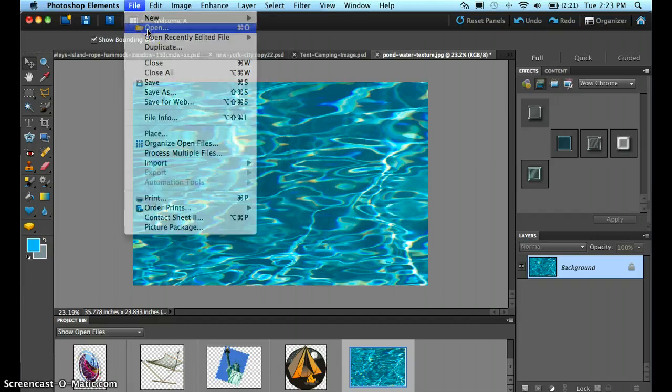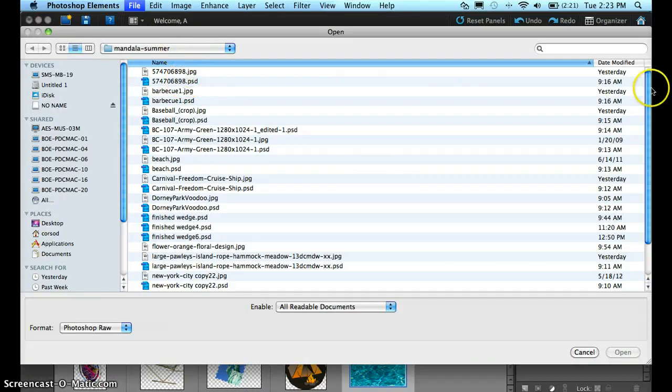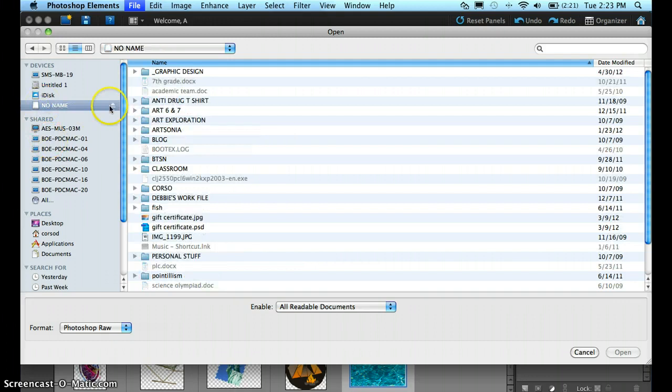So what we're going to be needing is the wedge template. The wedge template is found in the S drive, in the student drive. But for these purposes of this demonstration, I just happen to be putting it in another file because I'm not able to access the network.